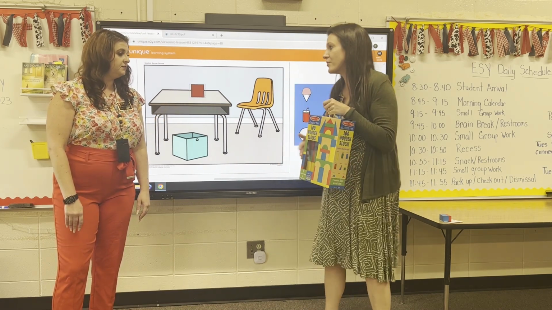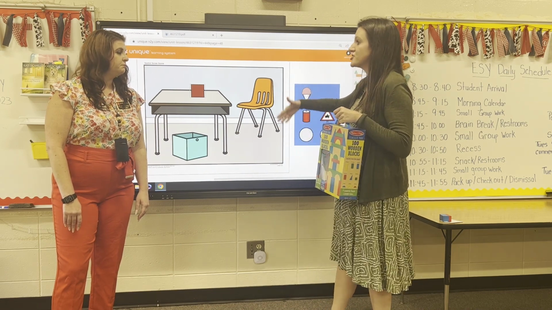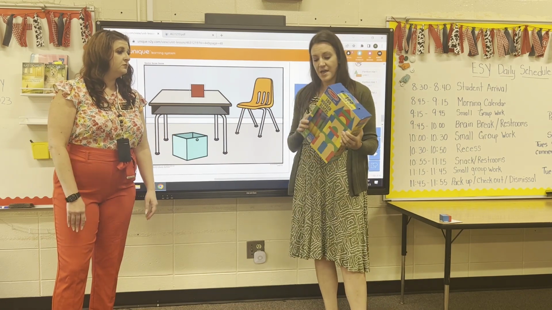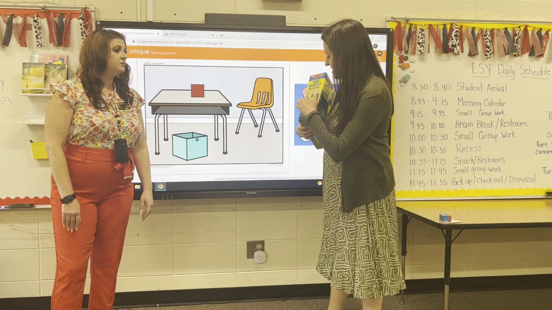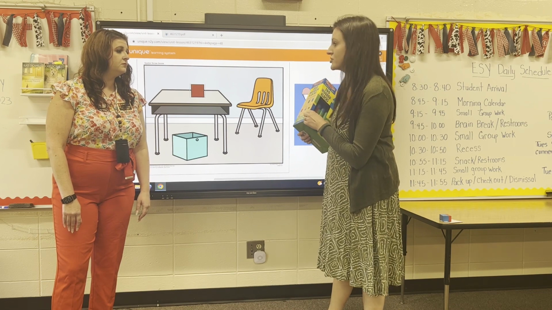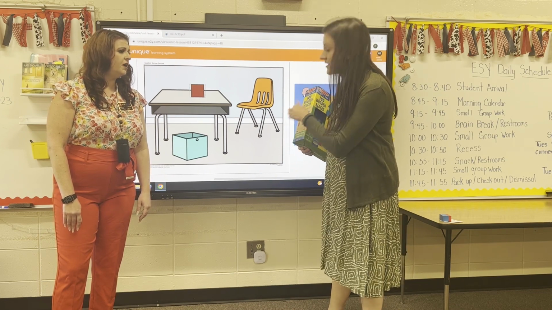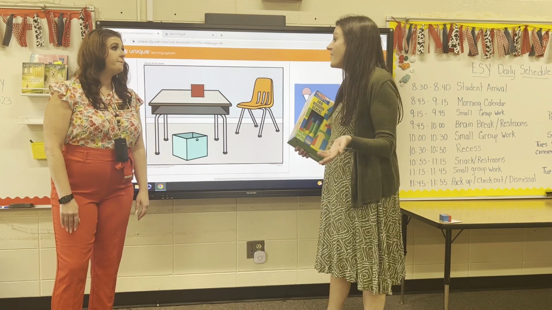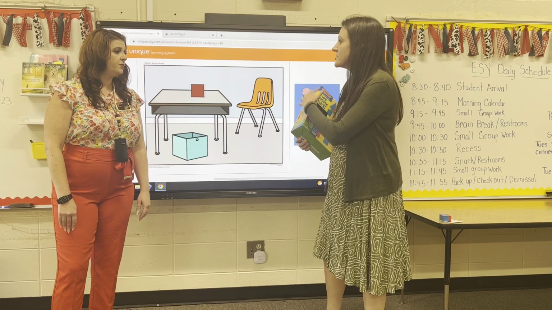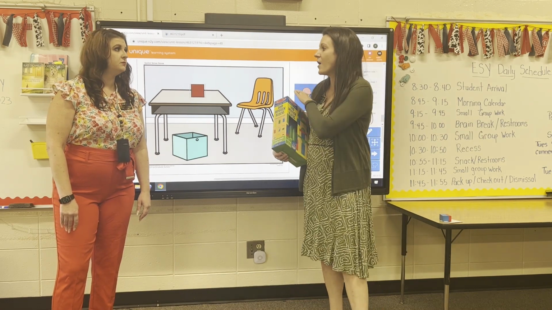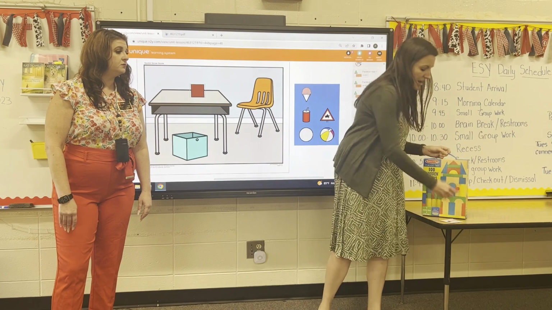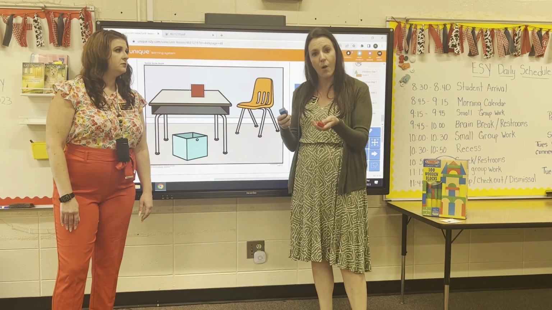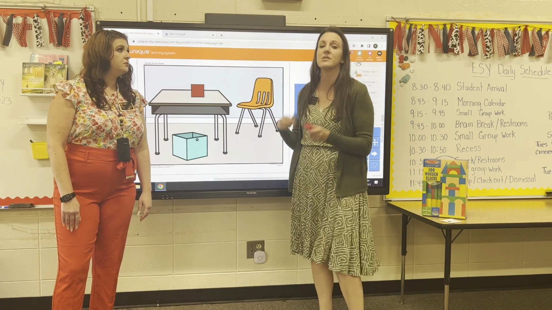Like you were making the point, Allison, there are lots of geometry, 3D shape activities and lessons here. So this would be great for all of them because it has your rectangular prism, your sphere, your triangular prism. It has a lot of shape options, plus a couple that maybe aren't shapes, but they're still fun. I thought about something greater than a nondescript manipulative, something tangible that we can hold and go around and do some of these activities with.